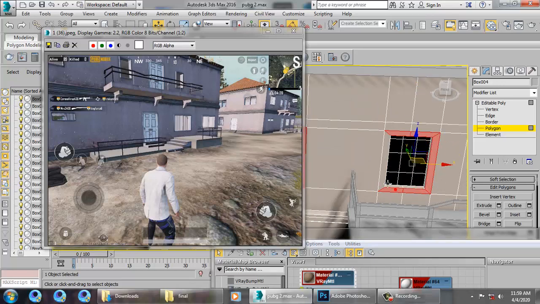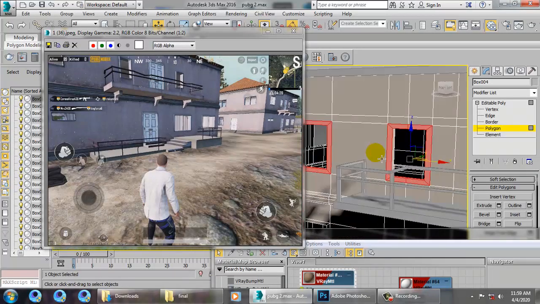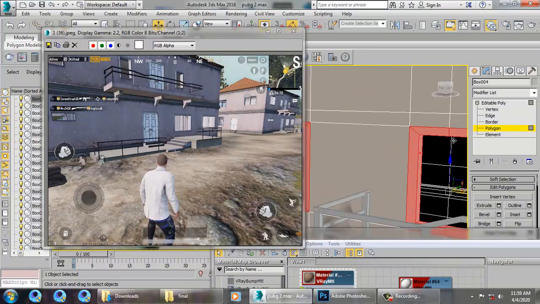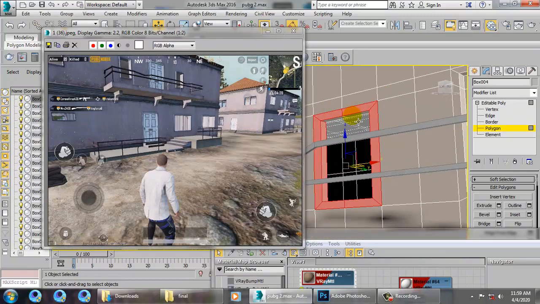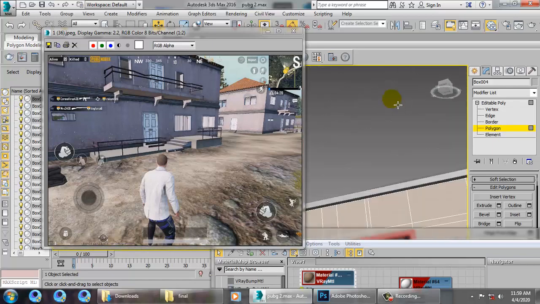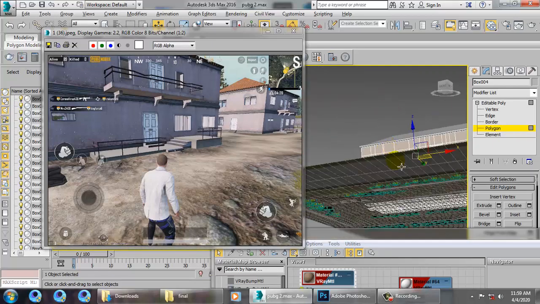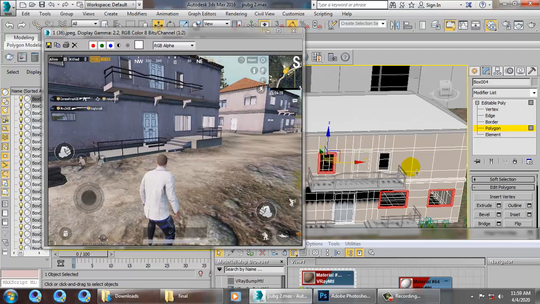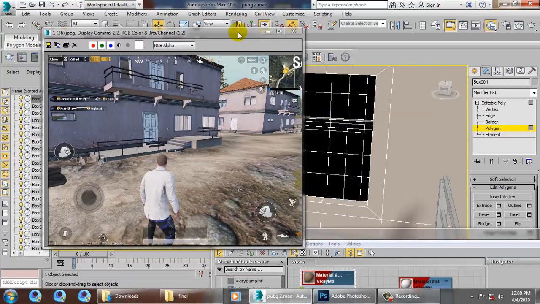Select this all, the frames. Still we have this stuff.